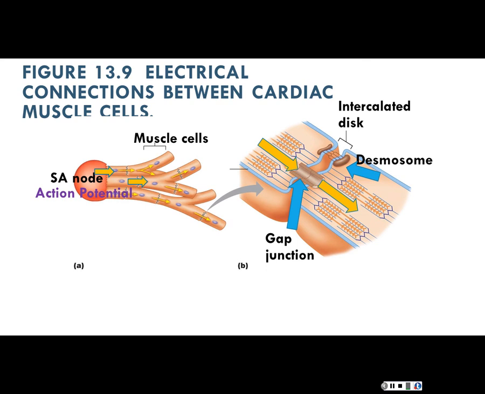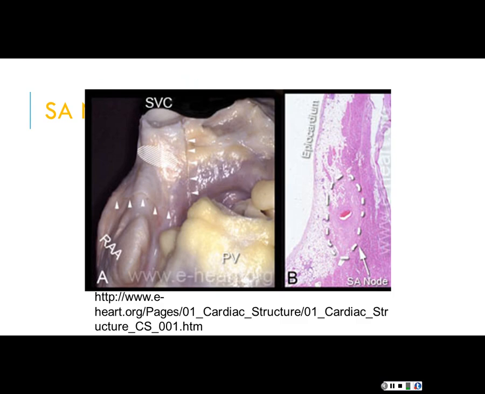What questions do you have over the terminology of using an intercalated disc, or the role of the gap junctions and the role of the desmosomes? If we have an idea of how all these cells are interconnected, we can look at the way that this would flow through the heart.